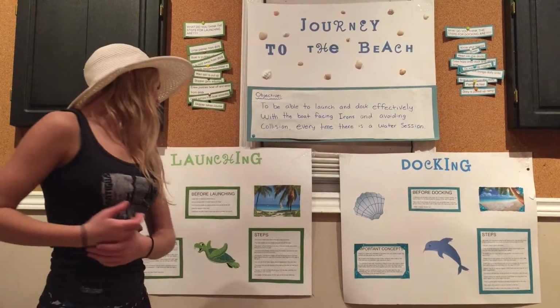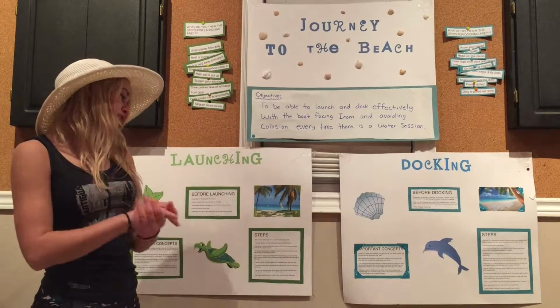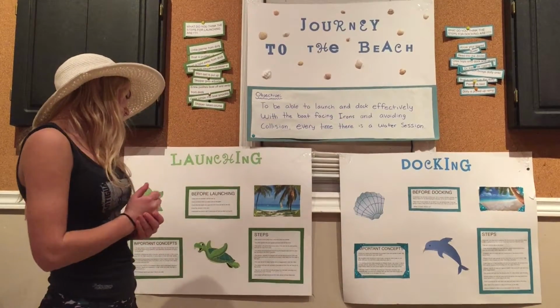The steps for launching. One person will lower the dolly onto the ramp and untie the painter. The other person will take the painter, push the boat off the dolly, and then bring it to a spot on the dock that is facing the direction of the wind. You want your boat to be facing irons.